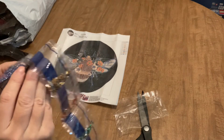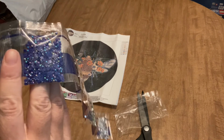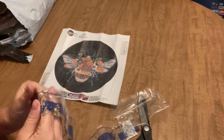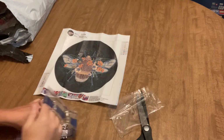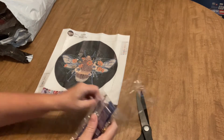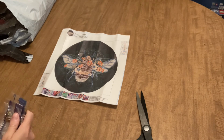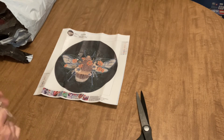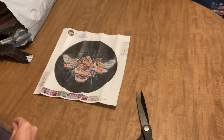So it is still a crystal. Then we have these iridescent coated, round topped, regular resin drills in a blue. Those are really pretty. And then a gold marquee. And then these teeny weeny gold teardrop slivers. So that's pretty. I like the colors. I like the colors on this one better than I liked the colors on one that I just did recently. There's not as much green in it. So I really like this. I think this is going to turn out nice. And I like that blue. I'm guessing that's probably going to go on the outlines of his wings, that iridescent coated blue. Very cute. I like it a lot.